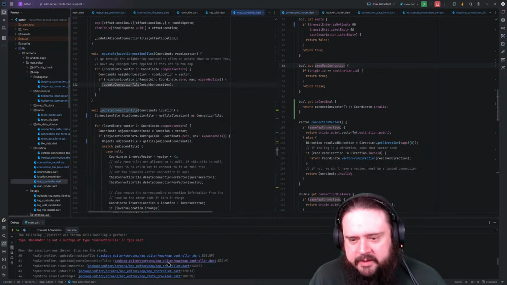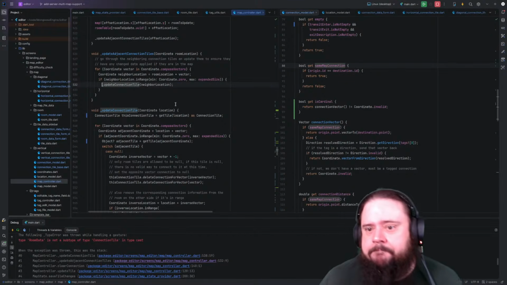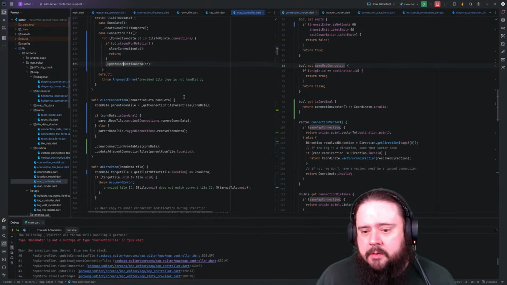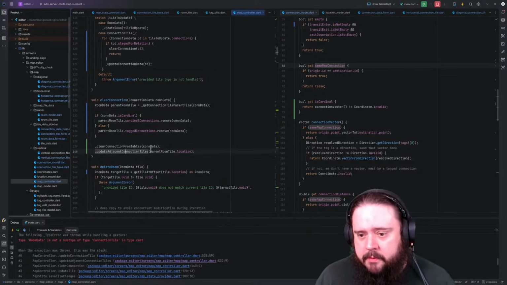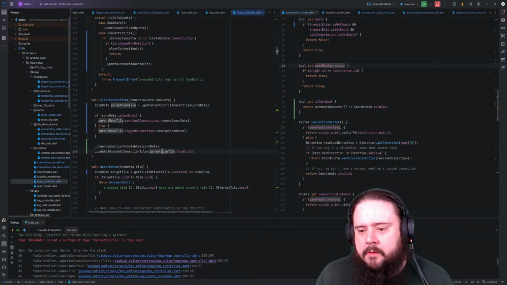Update connection tile. Update adjacent connection tiles. Ah, because when we clear... well, we'll call parent room tile location, though.